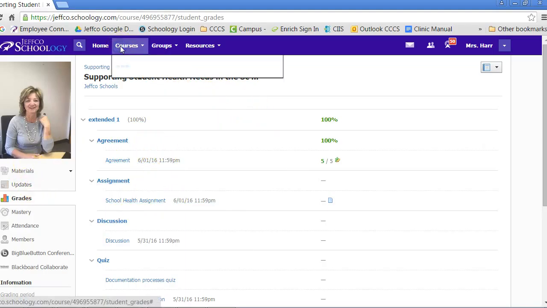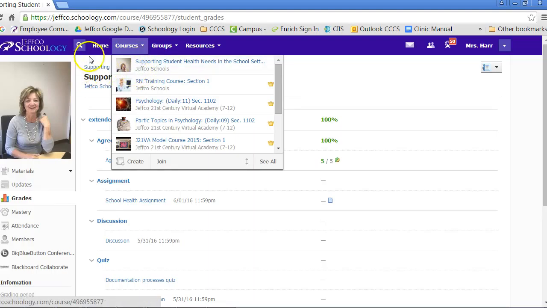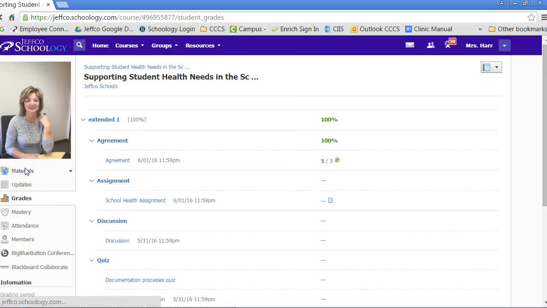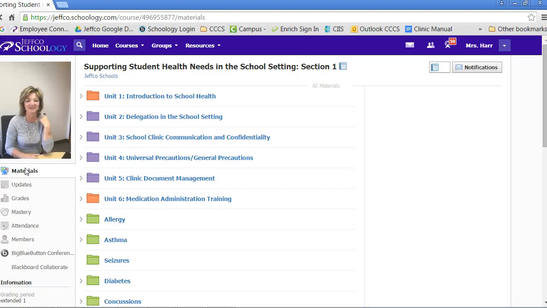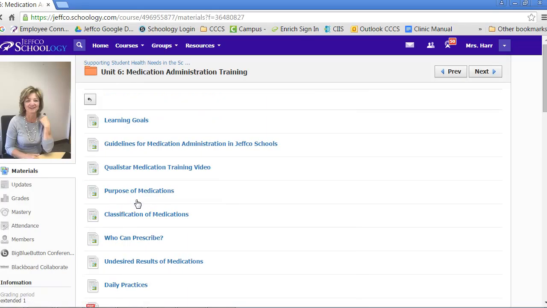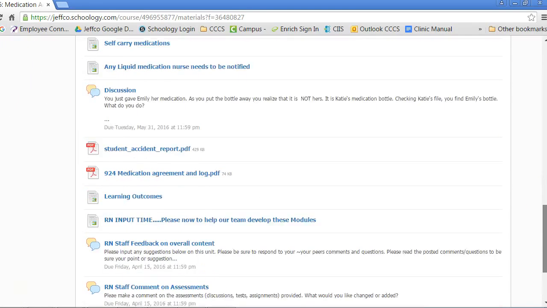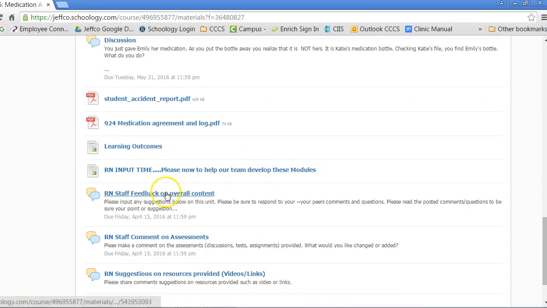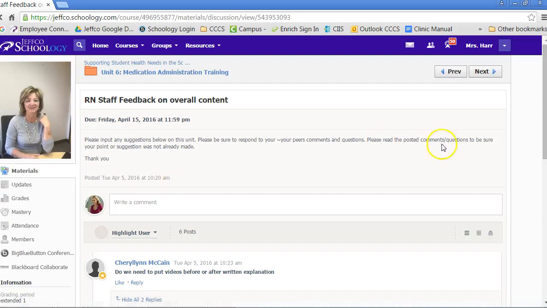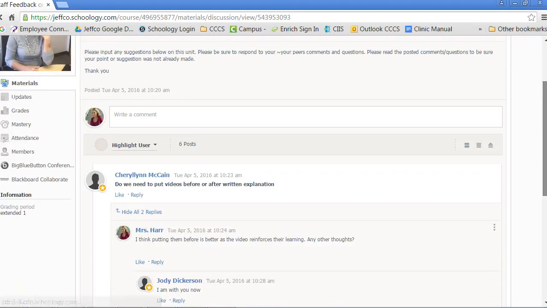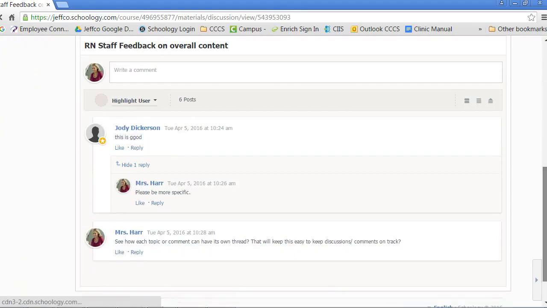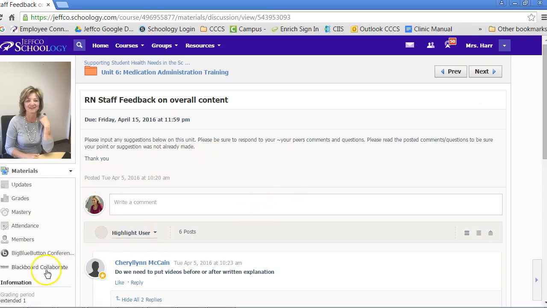Remember where you're going to put your input. You're going to put it in the materials for us at the end of 6, right in here. So you're going to cover 1 and 6 right now. And those of you on the special assignments and work groups, you will be doing different ones as we bring those up. So remember, this is where your staff input is. All input is great input. It looks like everybody's been posting in different areas, but we really want to keep it over in this area. Okay? Thanks, everyone. Let me know if you have any questions.